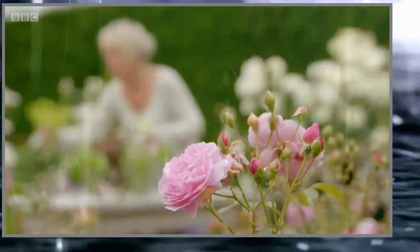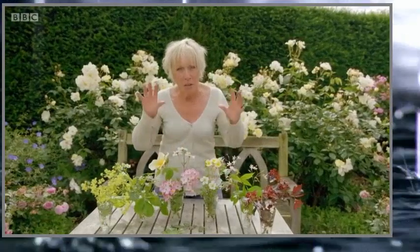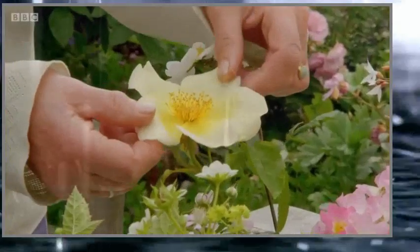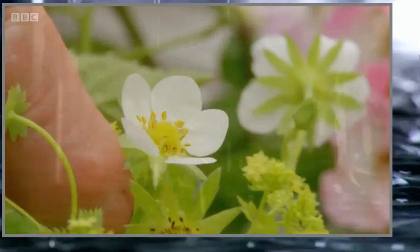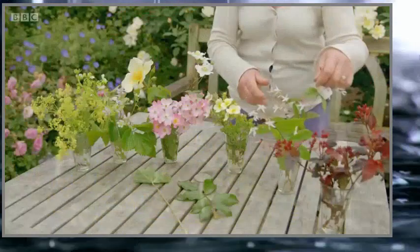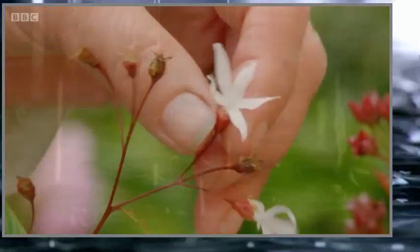When you gather together members of the rose family, it's absolutely fascinating to see the diversity of different flowers and different leaves, but there are striking similarities too. If you look at a typical rose, it's got 5 petals. Go on to the strawberry, 5 petals too. The potentilla, this gorgeous gillenia too, although they're a completely different shape, but it's still got 5 petals.